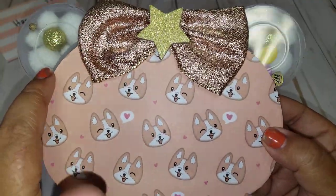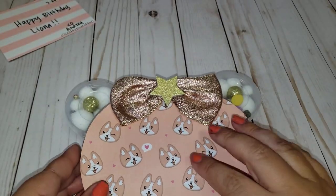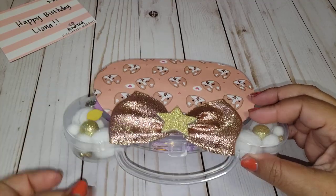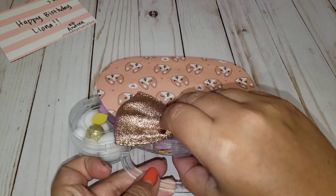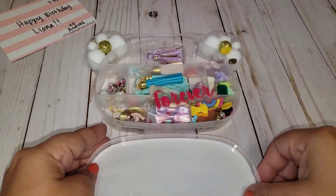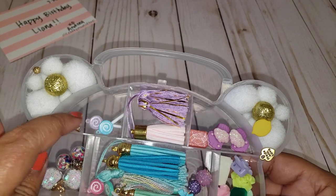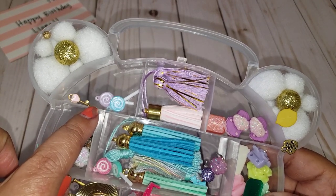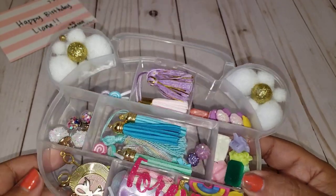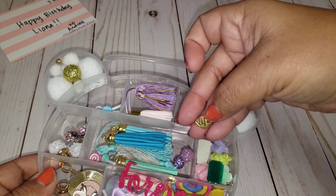She added pom-pom balls — the white ones and then some gold ones. You did an amazing job. I love this. It looks like a little purse with a little handle. She added some cute little polypomp charms, and then this heart one that looks like a little key. And here's one that says 'Handmade with Love.'